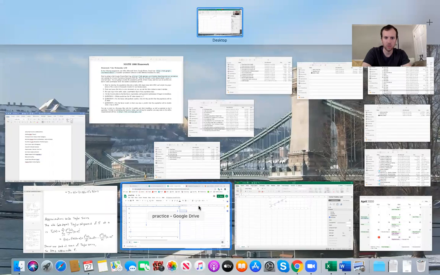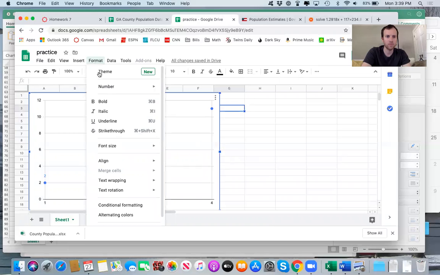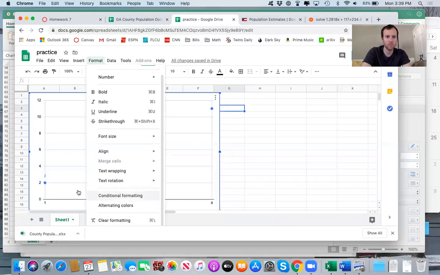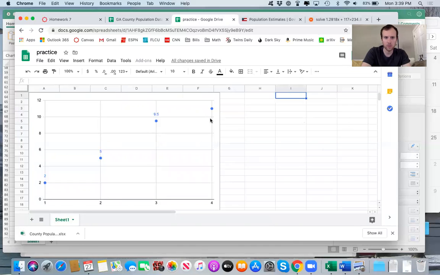So many tabs open. Okay. So now we need to find this thing again.